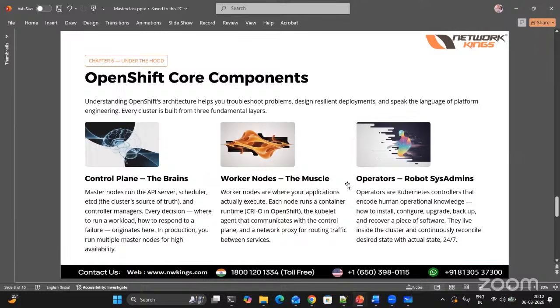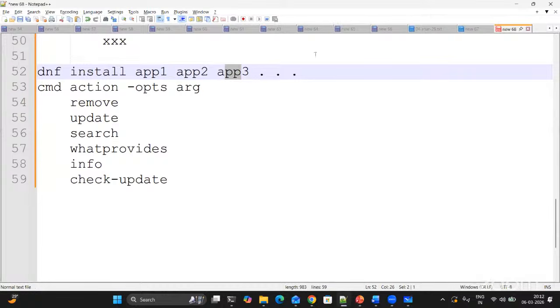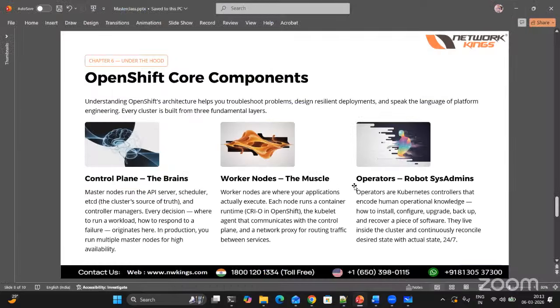You'll find the PPT that I'm going to use to deliver the course, and the daily notes. On a daily basis, when I'm delivering the class, I'll be using this notepad and I'll be saving it in the Google Drive notes folder. So you can pick it up from there.